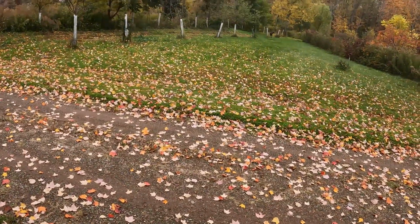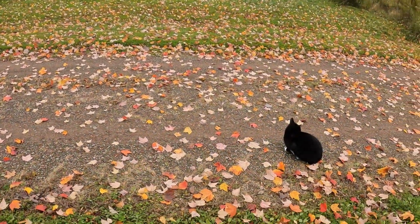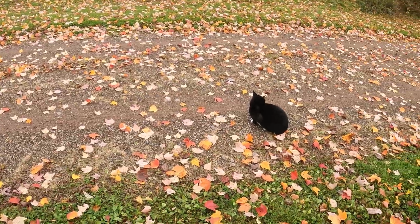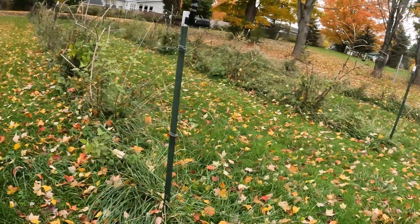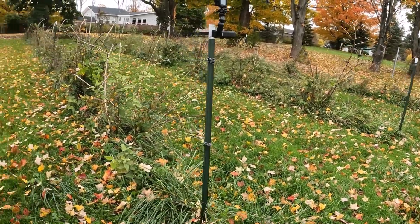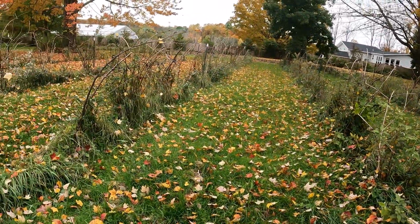We got Hank in the background. We got Timmy next to me here. So I have my assistants, and we'll get these 4 rows taken care of so we can get these plants out of here and start putting some trees in.